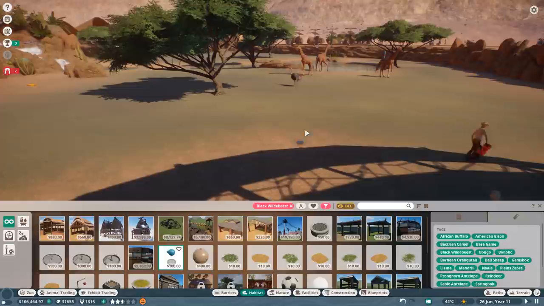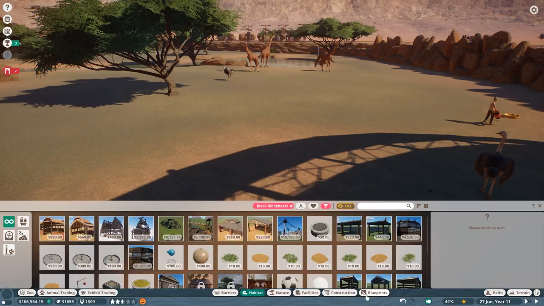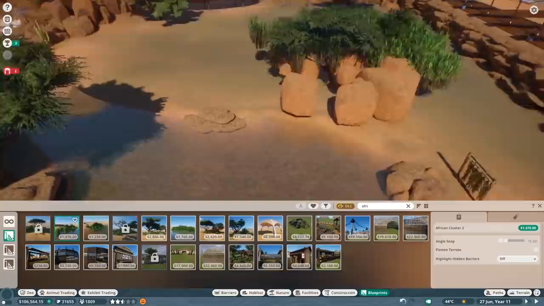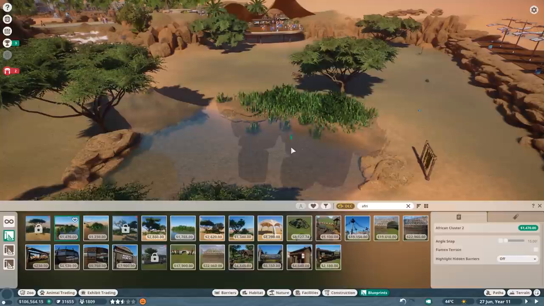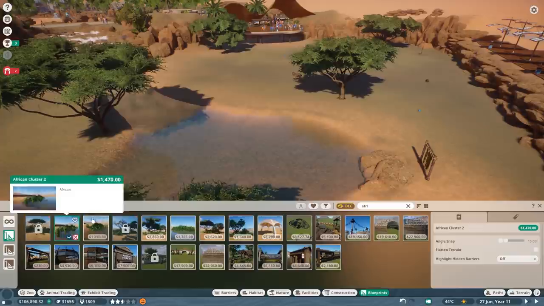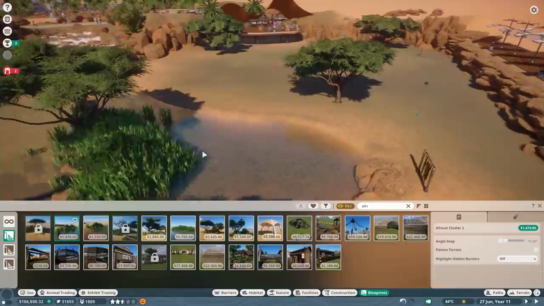You know what I want to do? I'm going to pause it real quick, and I'm going to put down some of these blueprints and see what we are able to use. So we have some elephant grass, which is basically going to make sure that the animals are not able to walk in the water, so I have to pay attention to that. I'm going to delete these rocks here. Okay, and I'm just going to start with the first one that I can pick. Unfortunately, I don't get why it's locked. I'm a bit confused about that.